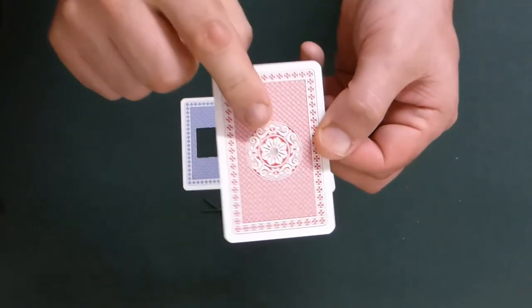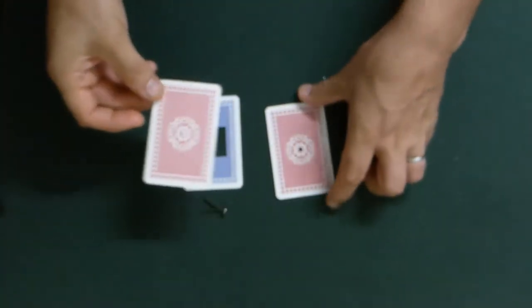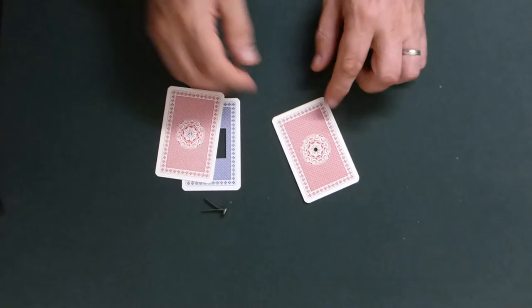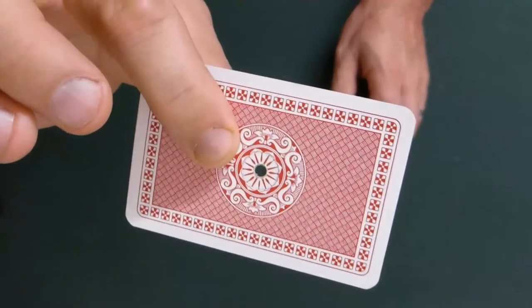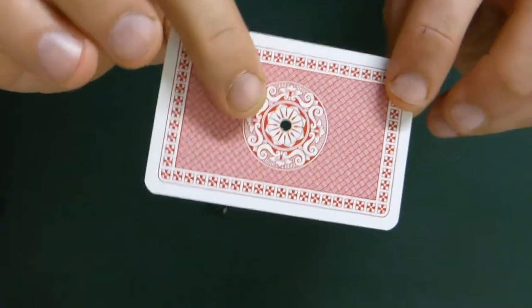Look at this one here. Let me get a close up. It's got a nice circular pattern, which makes this ideal. This is just a regular queen with just a hole. So these two cards, nothing funny. This one here is the fake. Now let me get close up to see if you can spot it. There it is there. It's got a regular hole through it, but watch.